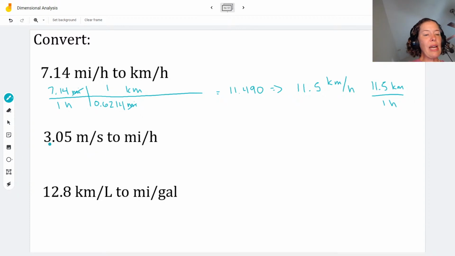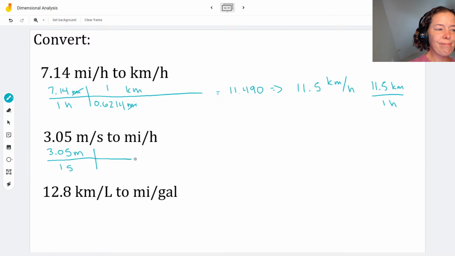Okay, so now we're going to go from meters per second to miles per hour. So I need to convert my numerator and I need to convert my denominator. So this is where, again, we start adding a lot more conversion factors in. I'm going to rewrite my initial value like this. So again, I put it clearly in the numerator, clearly in the denominator, and I like to write that per 1 second so it gives me a number to start with. Okay, so you can convert either the numerator first or the denominator first. It does not matter. I tend to convert the numerator first.